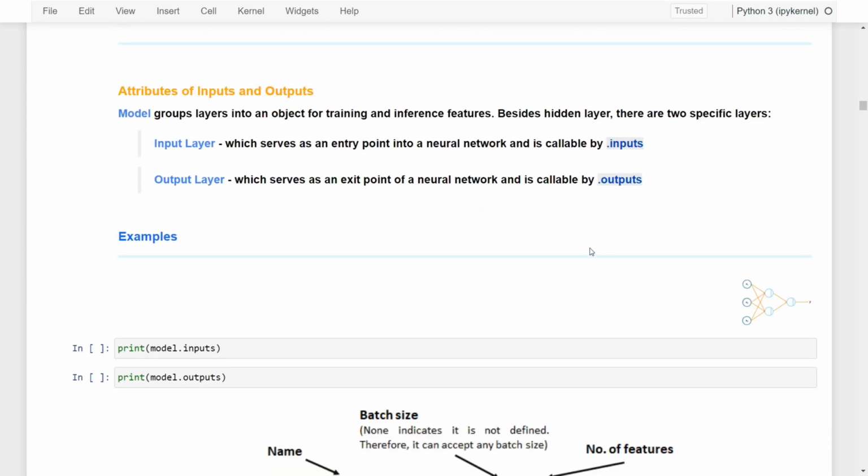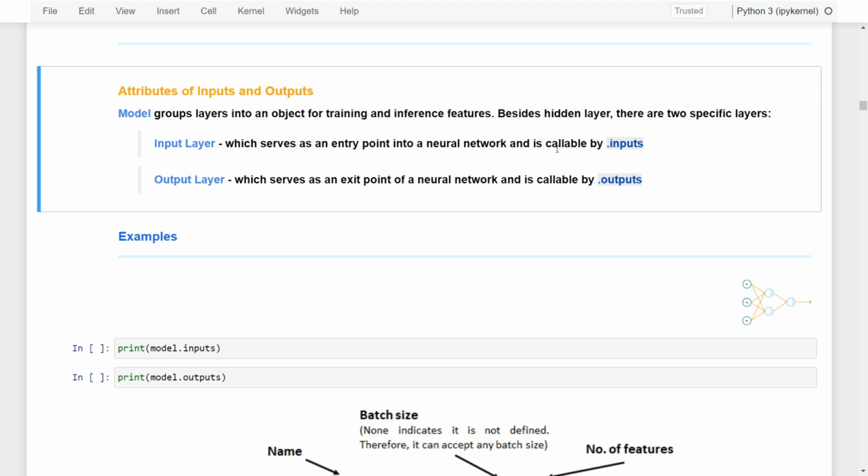On the other hand, let's take a look at the attributes of inputs and outputs. A sequential model groups the layers into an object for training. Besides hidden layers, there are two specific layers, that is the input layer and the output layer. The input layer serves as an entry point to a neural network, and the output layer serves as an exit point of the neural network.